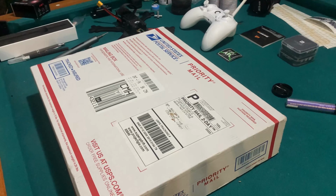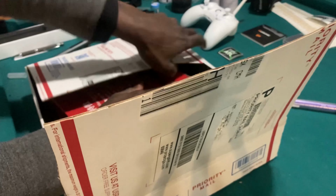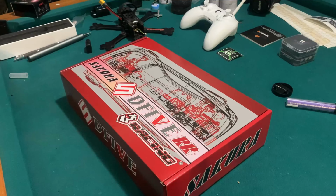I just got a new package in. I wanna show you guys what it is. We're gonna start on that build. That build is going to take a little bit more priority than the FPV drone, so I'll be focusing most of my time on that. Before we leave for the day, I want to show you my homeboy's DJI Mini.